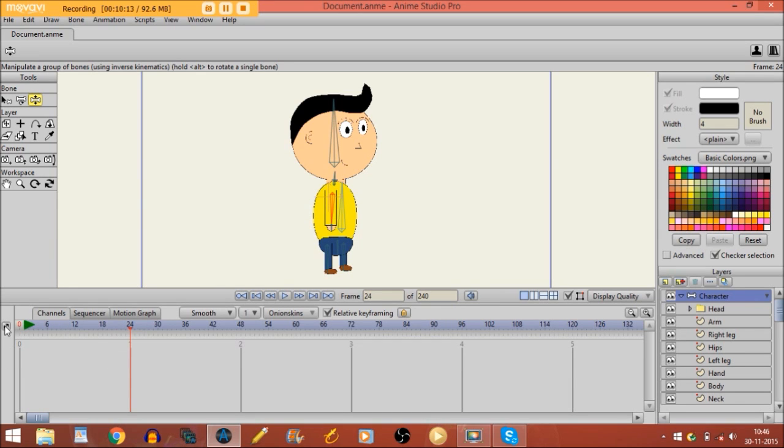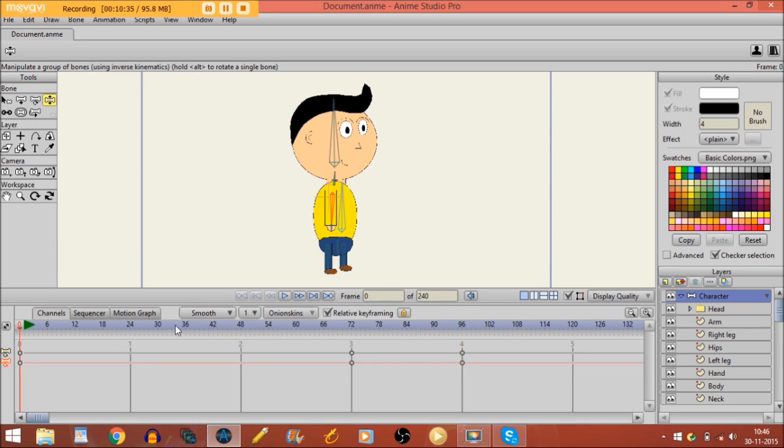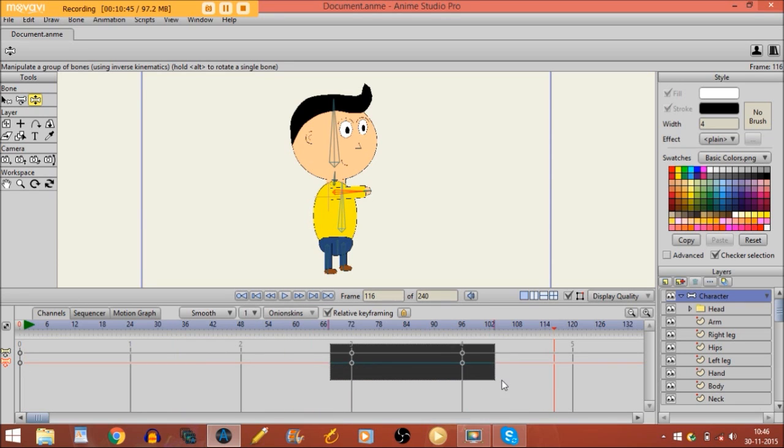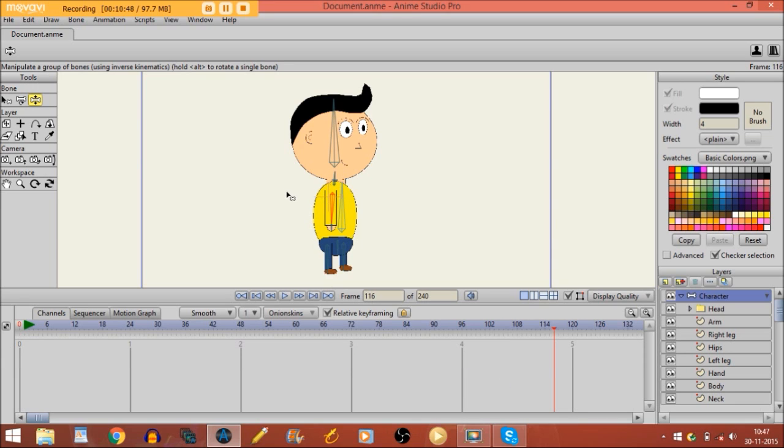You don't have to start with frame 0, of course. You can also start right here, for instance, after 3 seconds. What you just do is click on the bone just 1 time, and then you go to 4 seconds or anything else, and you move it like this. And if I go to frame 0, it's still just the same, and nothing happens till after 3 seconds the arm goes up. So that simply explains how animation works.